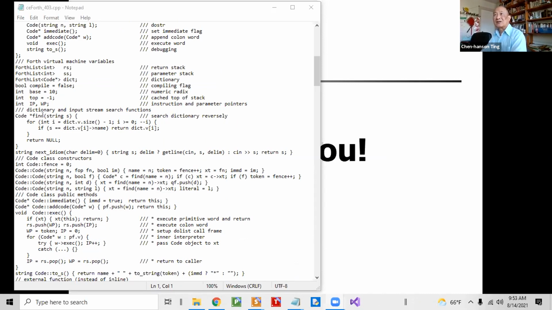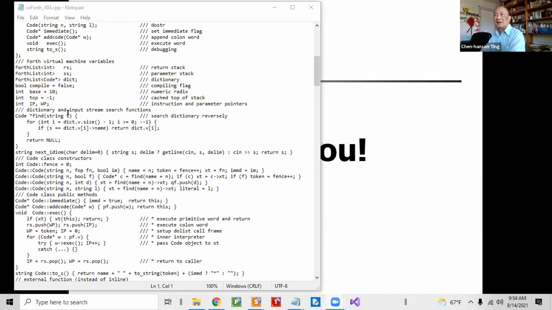Okay, and we have some base, and we cache the top of data stack into this register top. IP and WP are the where-am-I pointers, tracking where you are in a nested list of colon objects, which object you are currently executing, and where you are in that particular object list.